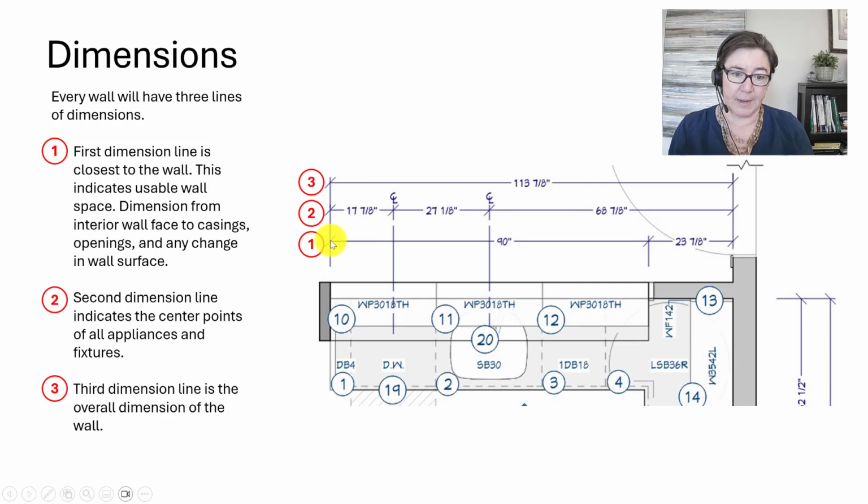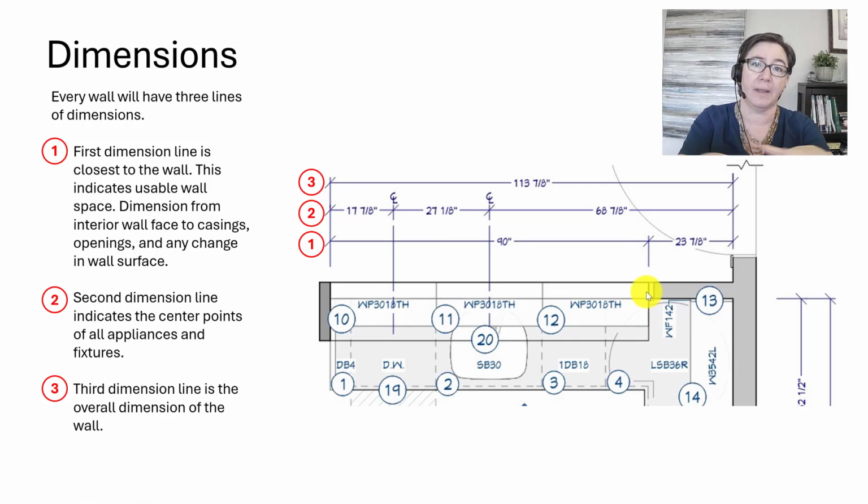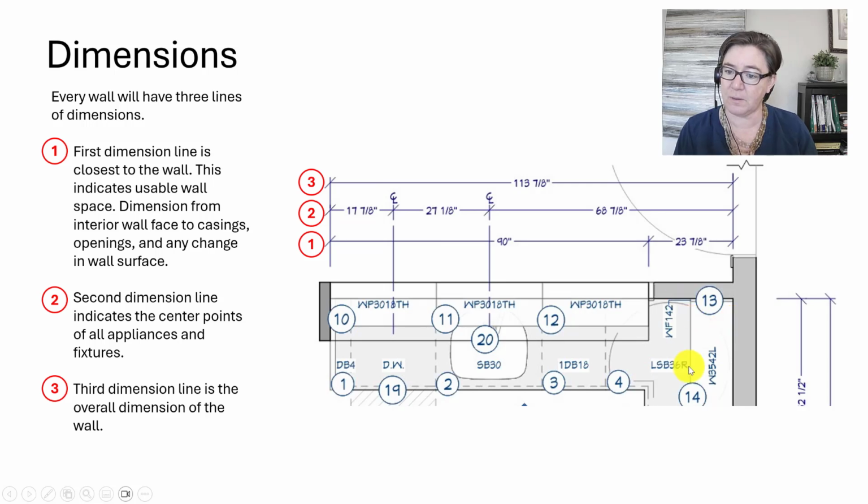So what we do see, we're starting here at the interior wall face. And if you can't tell, this is an opening in the wall under some upper cabinets. So it's like a pass through. And so we're going to dimension all the way to that casing and then to the interior face of this wall. Notice we're not measuring over here to the exterior face, we're measuring to this interior face. Also notice we didn't dimension to this cabinet that's in here. We are just talking about this piece of wall.